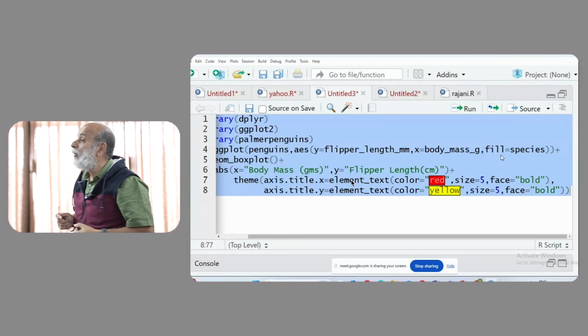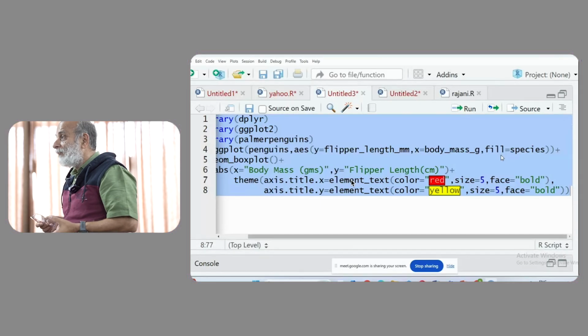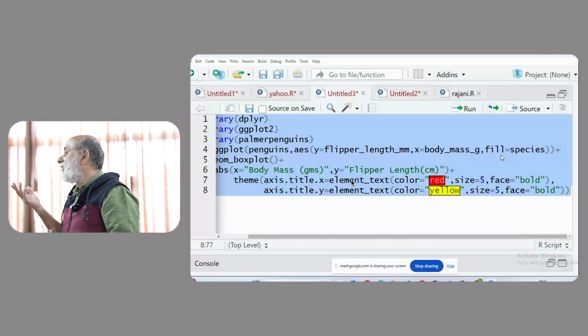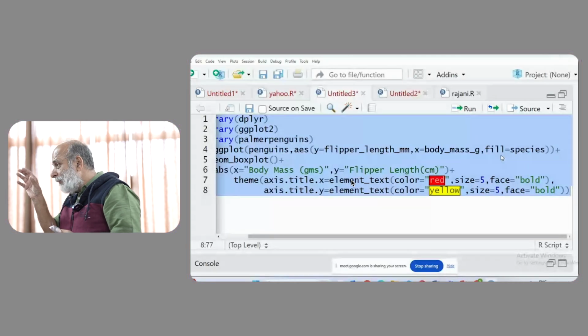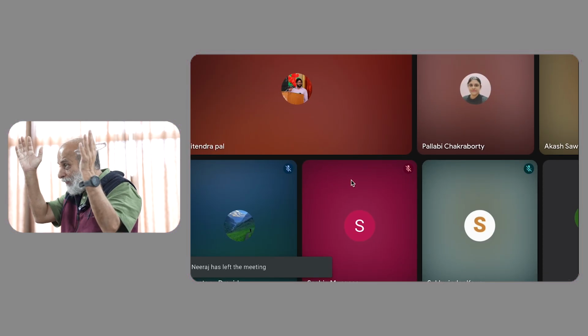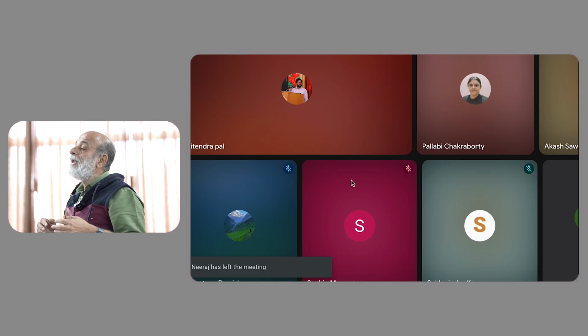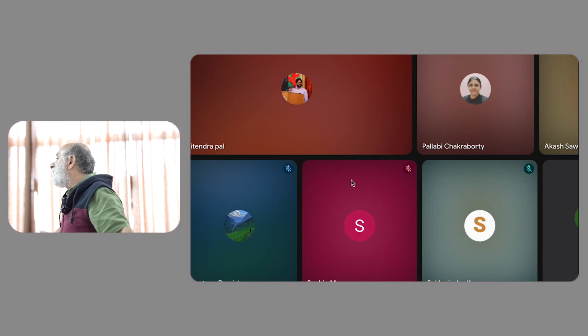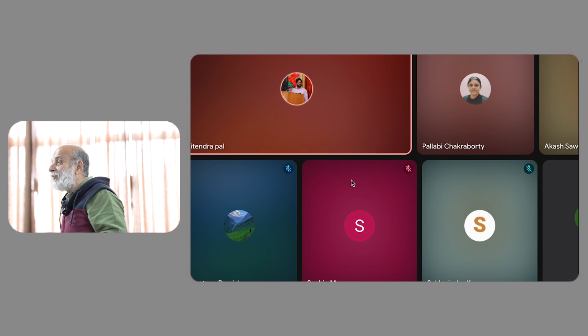But suppose you really want to see the distribution of the whole data. For example, chinstrap penguins, right? Is the mean high because there are actually a lot of penguins who have long flipper lengths? Or is it that there are only few penguins which have a long flipper length, but a lot of penguins actually don't? So you want to look at the distribution of the data, right?